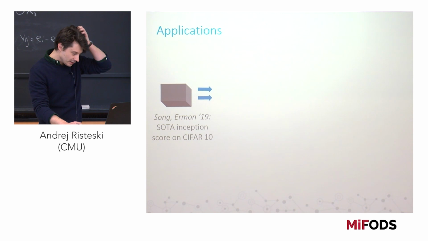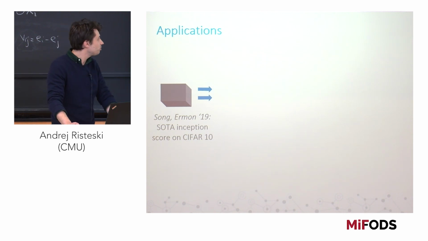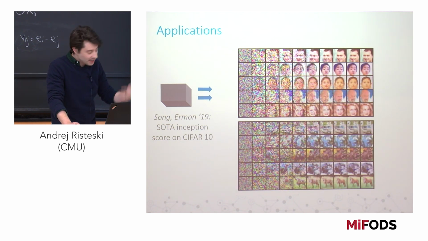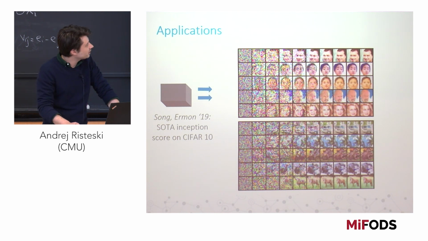And if you care about these things, there's a pretty recent paper from Stefano Ermon's group at Stanford, which can basically get state-of-the-art performance on certain measures of quality for unsupervised methods with exactly the kind of diffusion processes that I'm going to be talking about. So I'm giving you here a snapshot from their paper. The thing to look at is that the picture quality is much, much better than some classical things like VAEs, and is getting comparable quality to GANs, which was pretty difficult for non-GAN models until very recently.